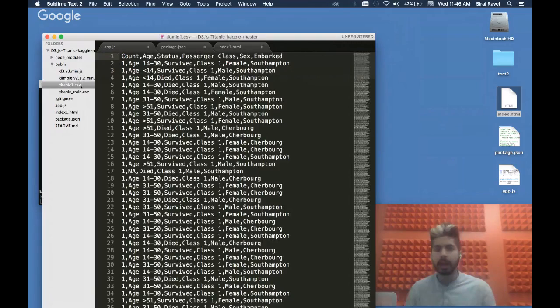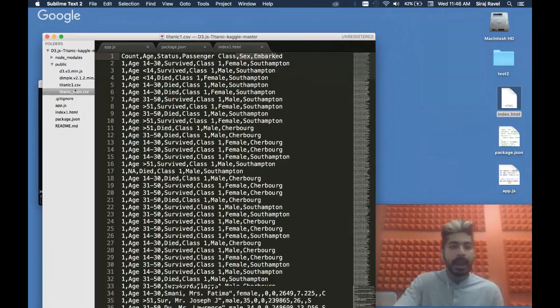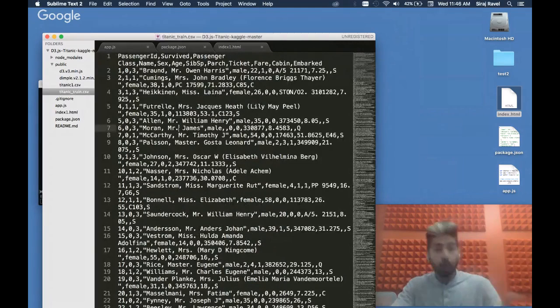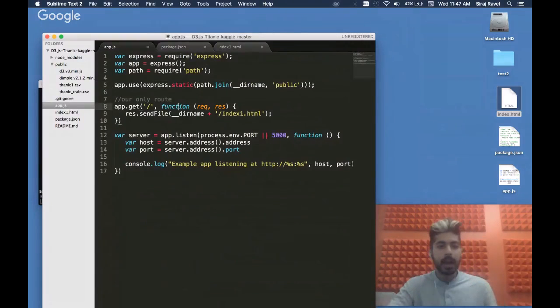The last two items are the Titanic dataset. The first one shows the passengers, their status, whether or not they survived, and the features about them: class, sex, and where they embarked from. And the next one shows more information about them, like their ticket, the fare, the cabin, things like that, and their passenger ID. Okay, sorry, these are our two data sets, the Titanic data set. All right. So that's what we're going to be using in our app, and that's what we're saying.